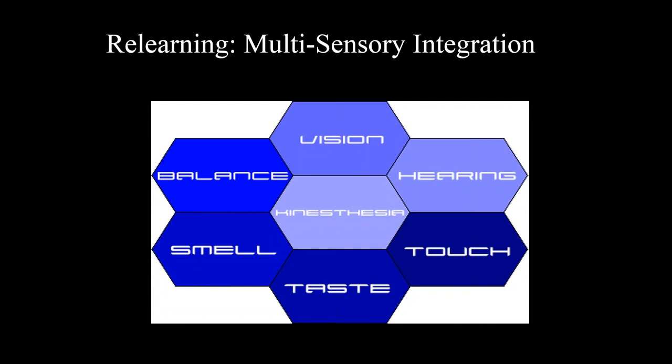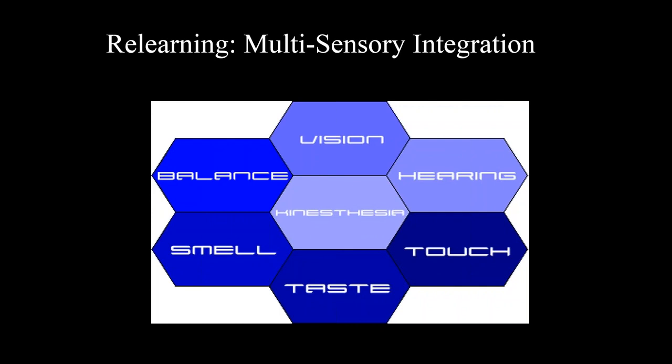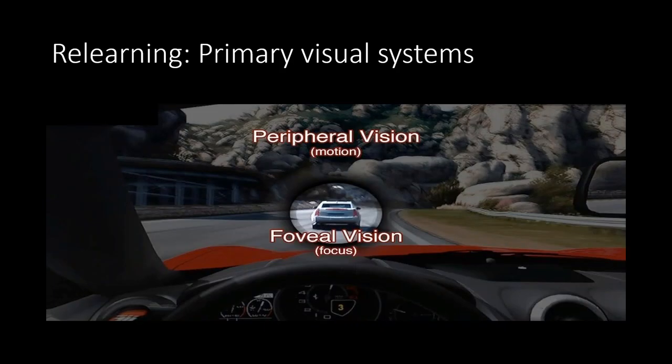Either by giving an auditory cue to help increase where we want a person to look, to use the vestibular system to help give a sense of where a person needs to look, to give a proprioceptive cue. We can use touch. We can use smell, sometimes smell and taste. Sour is a big one for improving or increasing convergence, getting people to come in closer. Which is kind of interesting, but we can leverage the other senses. And I think that's really important, to use a multisensory approach to give better feedback to the brain.